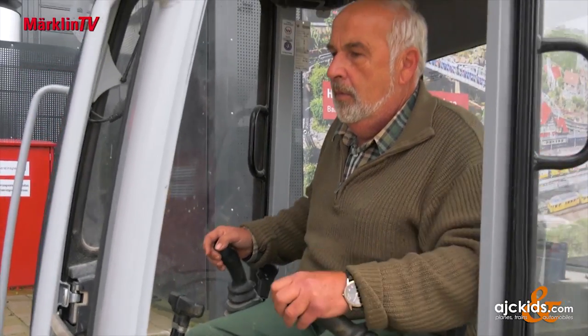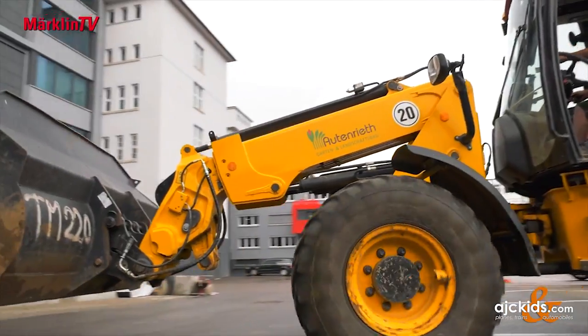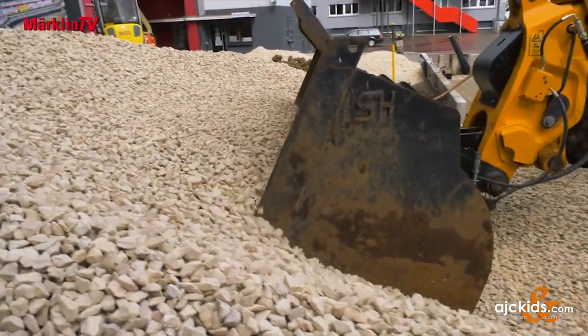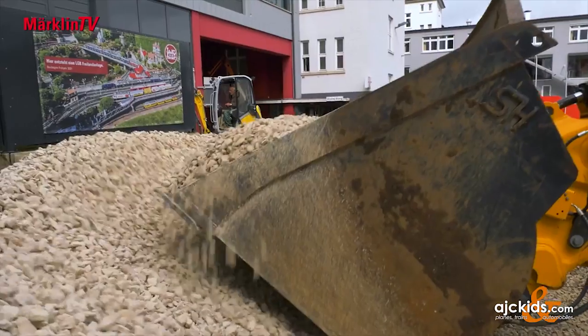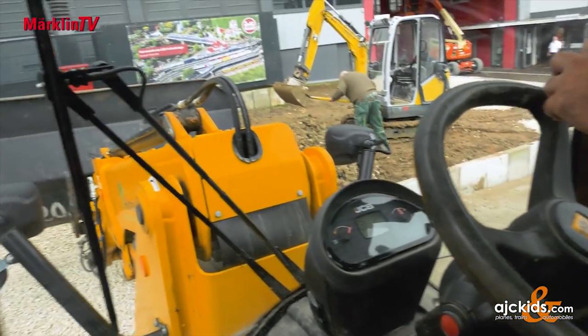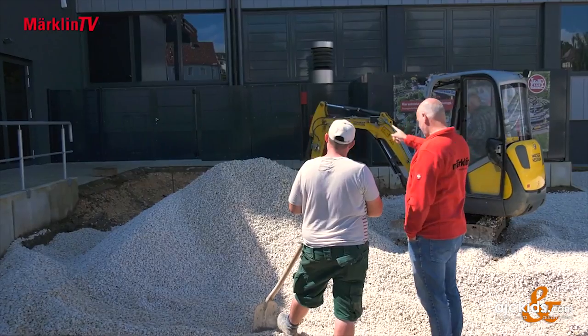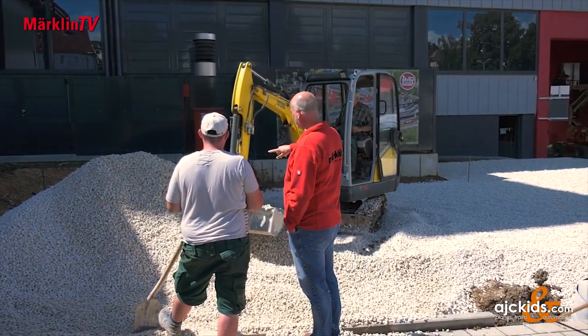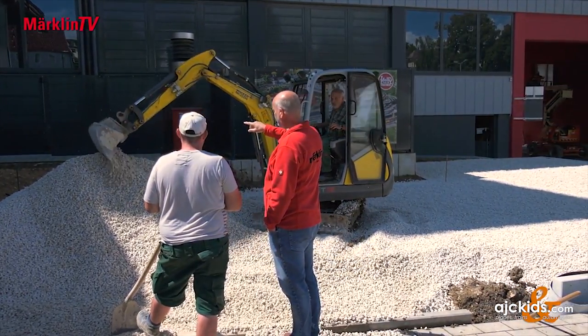Then a good 5 to 6 tons of fine grit will be added. The track plan has already been published in the dispatch and can also be seen on the internet. Plans include building it very high and installing a cogwheel track, with landscaping to cover the framework. A river course and a small lake are also planned. The team is developing specifications based on the track plan, thinking about the heights and what the landscape will look like.